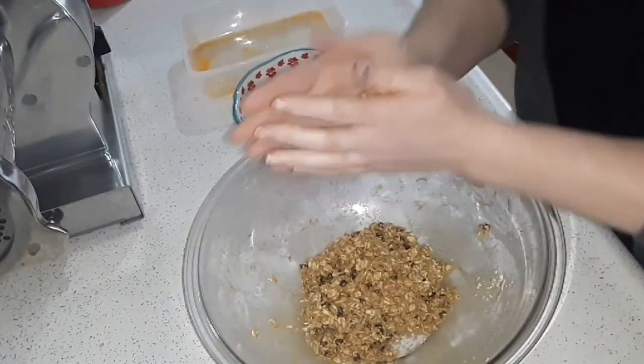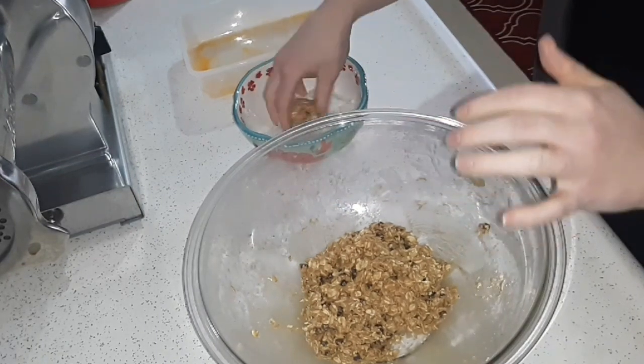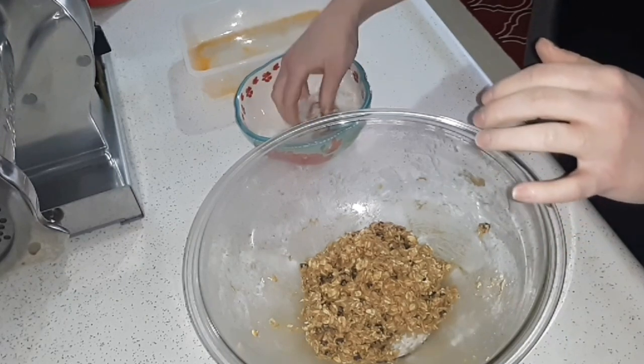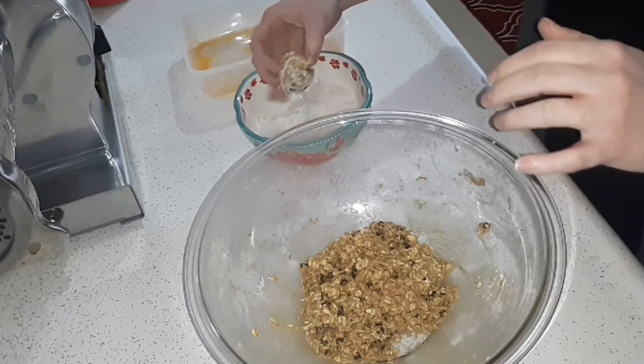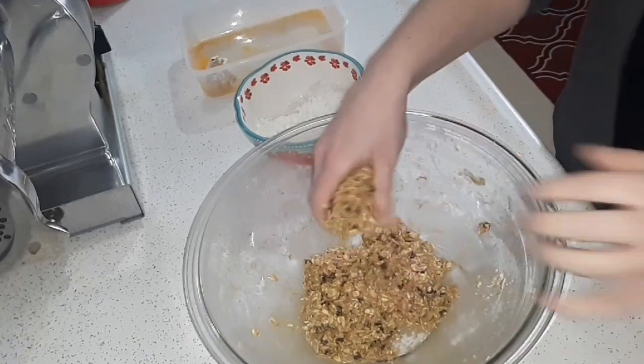Once the 30 minutes is up and you get it out of the fridge, you're just going to try to roll it in small balls. I found that it's easier to sort of pack it with your hands instead of trying to roll. And I also found a little trick on getting the coconut on there too. I will show that in just a minute.